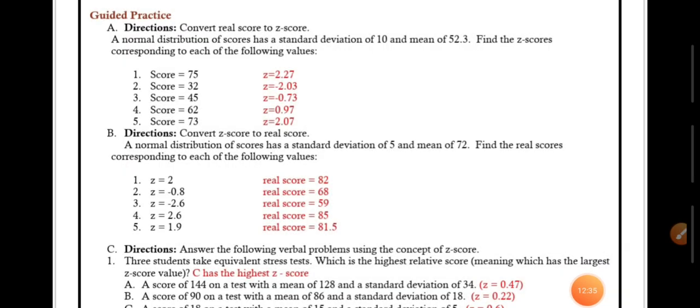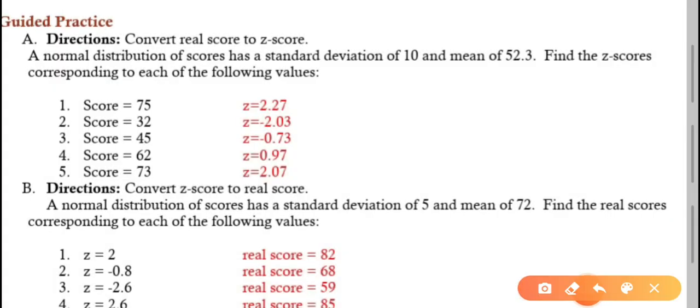Okay, sa page 4 naman tayo ng guided practice. I-convert natin yung raw score to z-score. Paano gagawin? Isusolve ulit natin yon. Ang given natin ay yung score natin is 75, which can be represented by our x. Ang given na standard deviation is 10. It can be in the form of x bar over s, or the standard deviation.